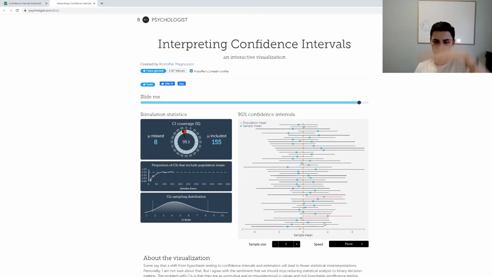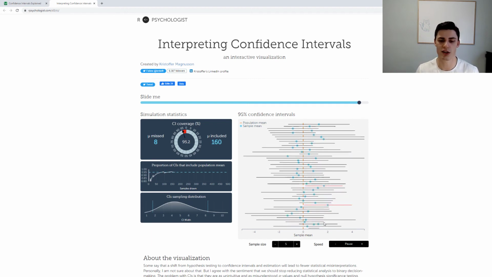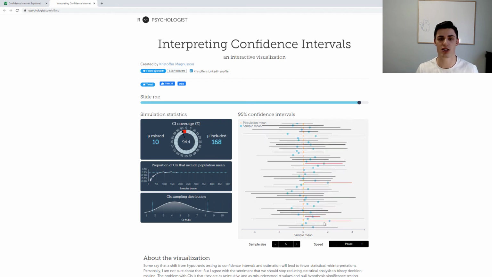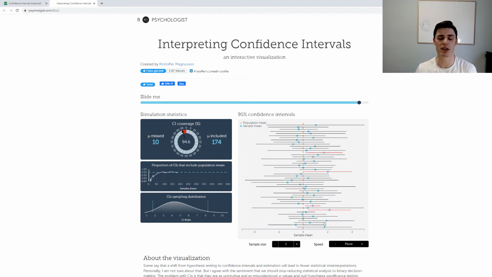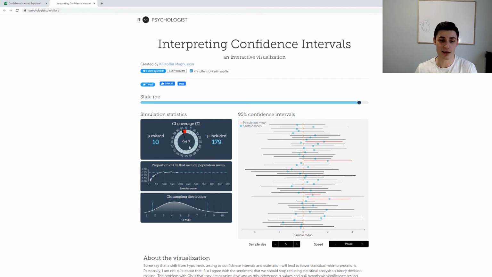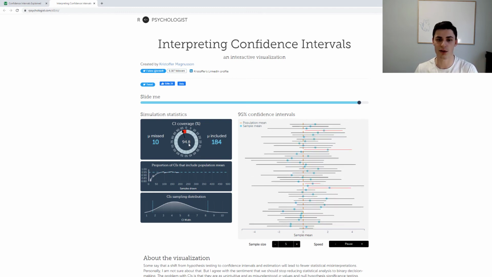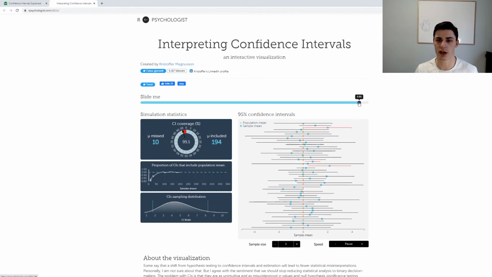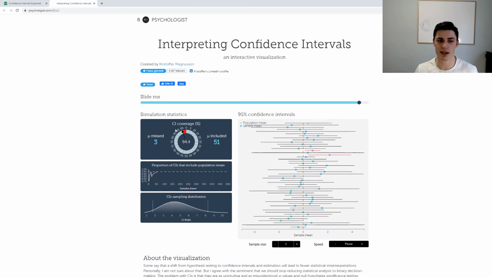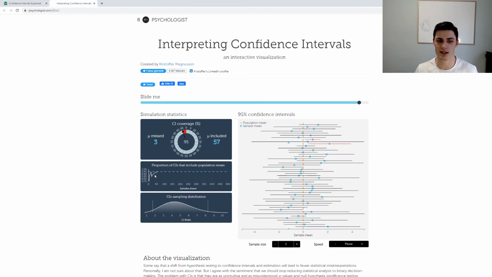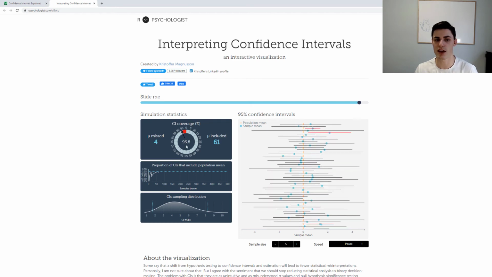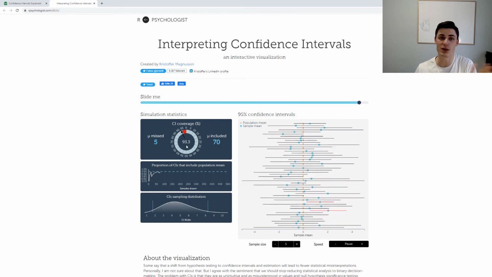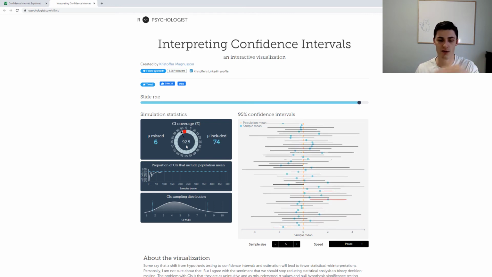So most of them are going to catch the population average of 0. And what proportion of them are going to catch the true population mean of 0? Well, it's about 95%, depending on your alpha. Here alpha is set to 95, but you can play around with it. Your coverage probability is going to be around 95% in the long run. But for any individual line, we can't say that we're 95% confident about that one.